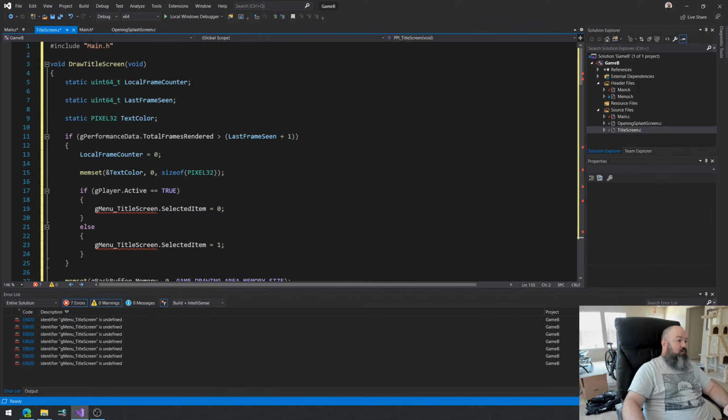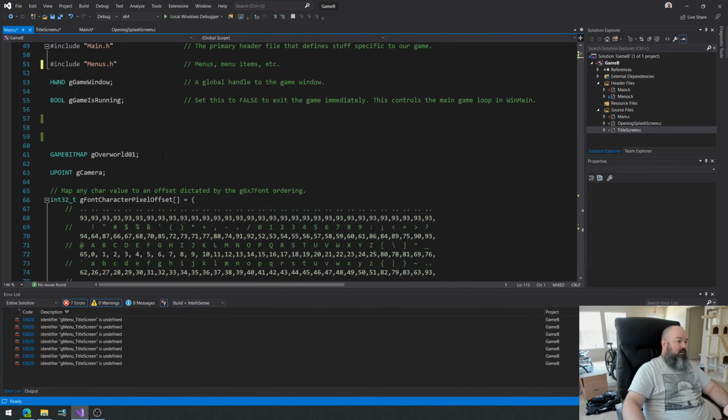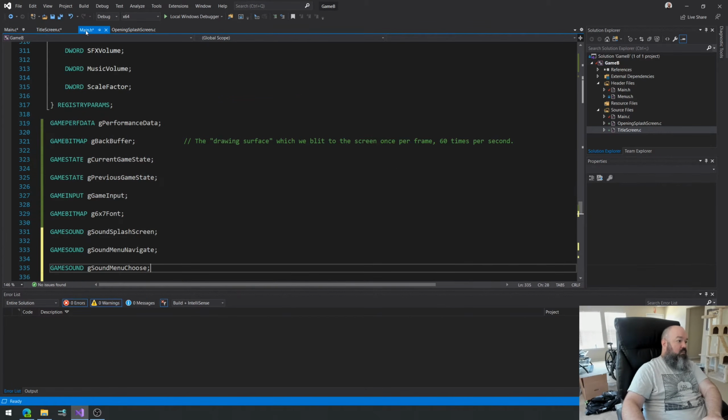And G menu. So what we need to do with this is take menus.h out of main.c and move it into main.h.